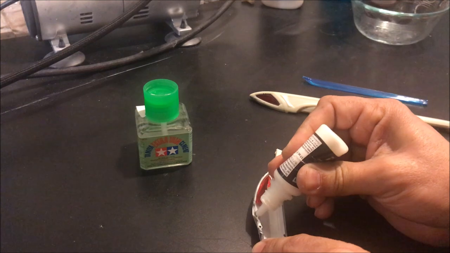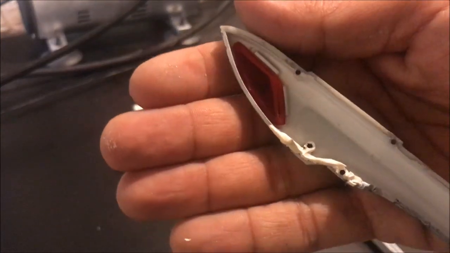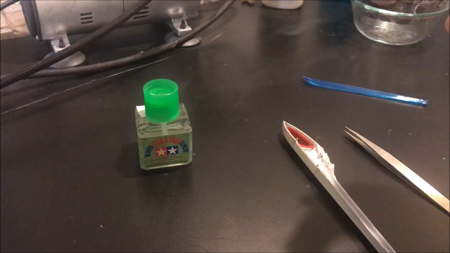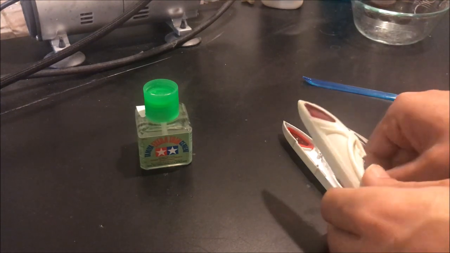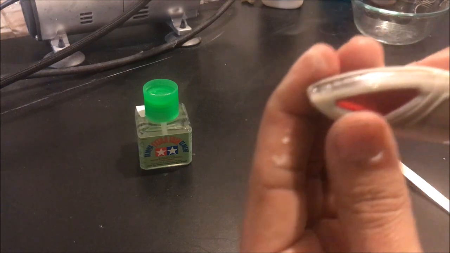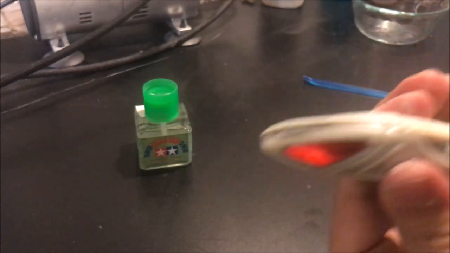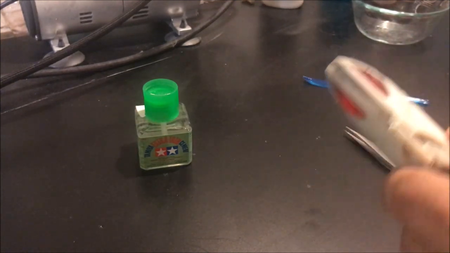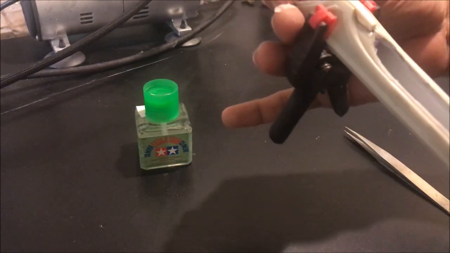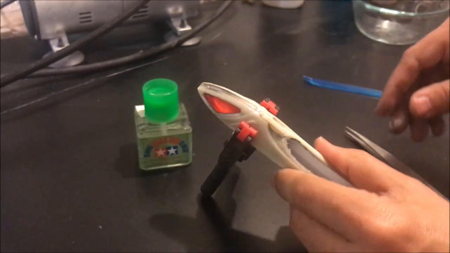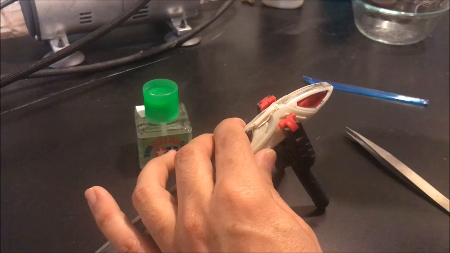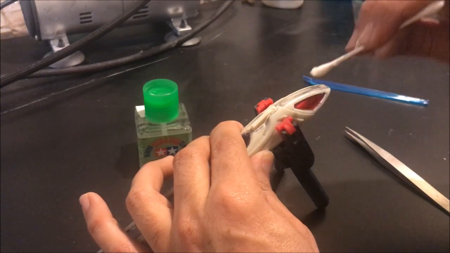All right, so now we've got some putty laid in on both sides of the part, and now we're gonna start just building that. As we get those two parts put together, you can start seeing that it's gonna squeeze some of that putty out those seams. Now we're gonna clamp it, hold it in place.